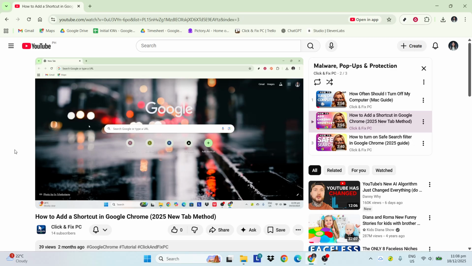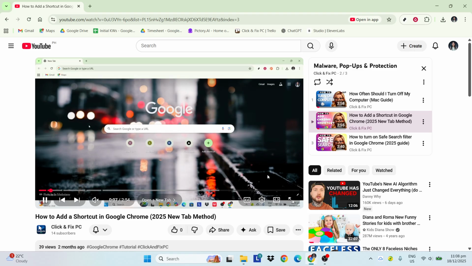First, head to the video you want to watch, open it, and press play. Starting the video ensures the controls are active and ready to use. If you're on a computer, move your mouse over the video so the controls appear. On a phone or tablet, a quick tap on the screen usually brings them up.